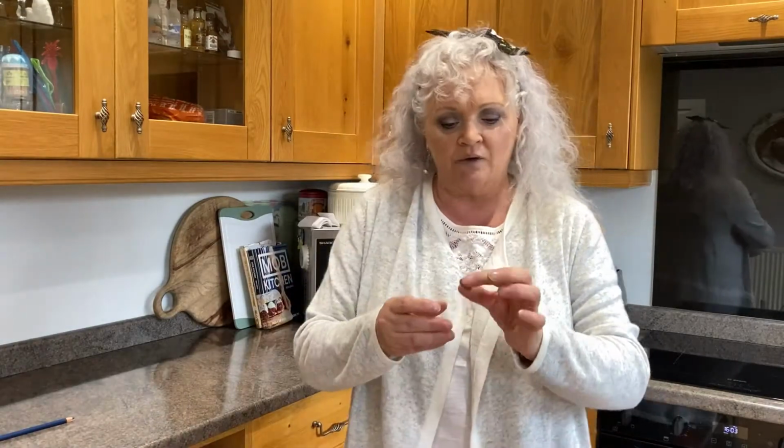So I'm going to be showing you how to sew a popper on. So this is a large popper that I've got.